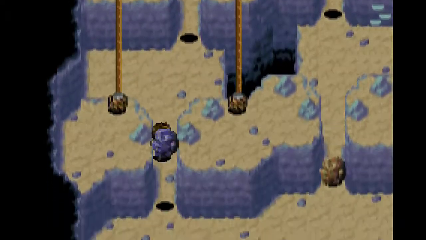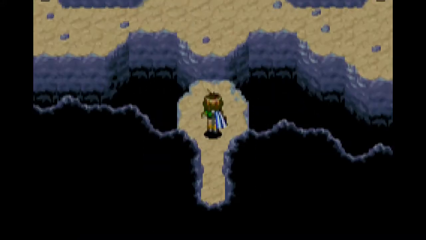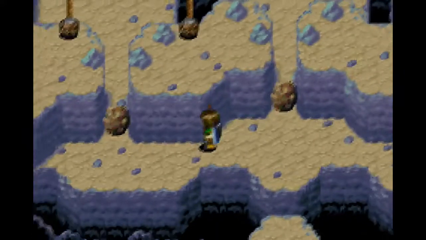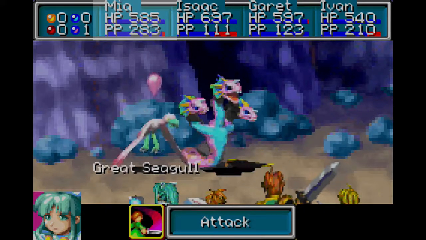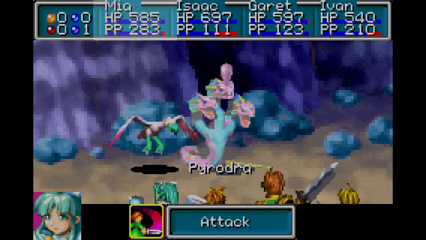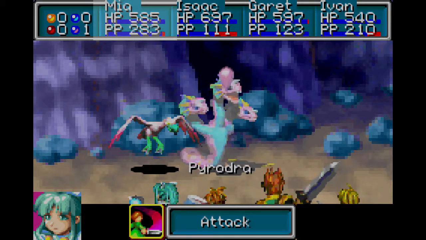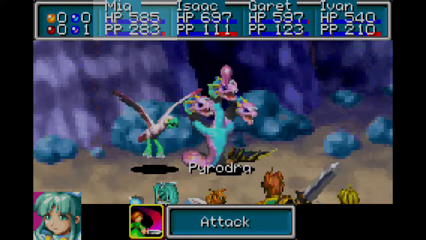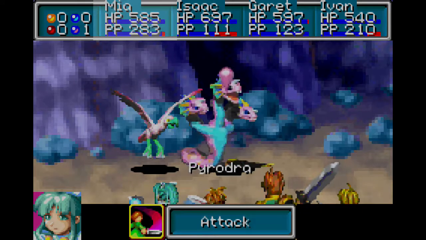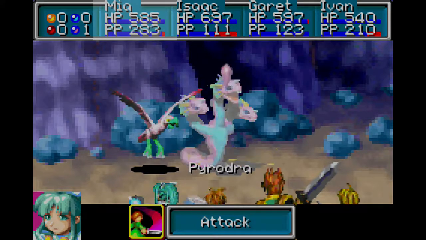Oh boy, I need to actually get this right. Is it the center one? No, it's not the center one. Oh, this is another enemy that I want to get in a surprise attack. Actually, no. I don't think I particularly care. No, I do want to get this, because I think some of the items that you can forge from what it drops are probably pretty nice. Once I look over them, I'll know for sure.